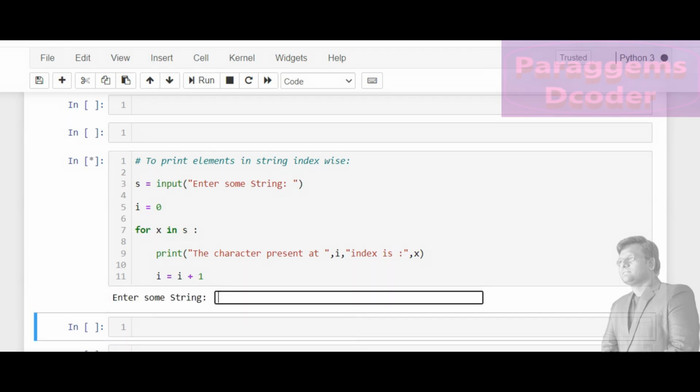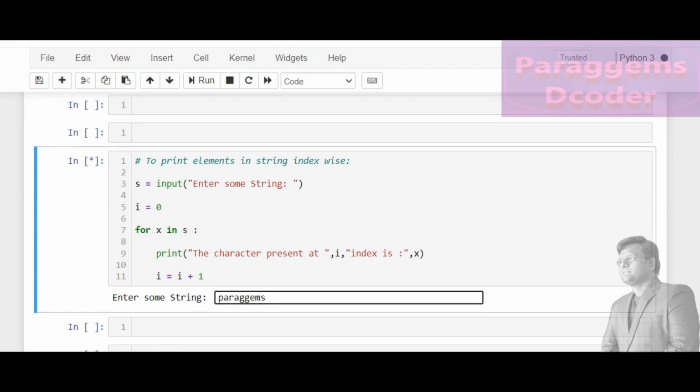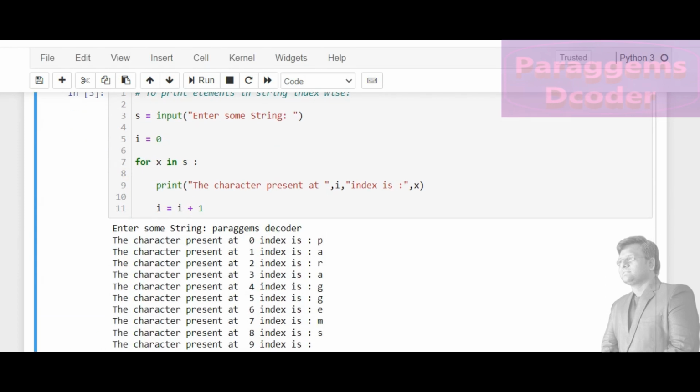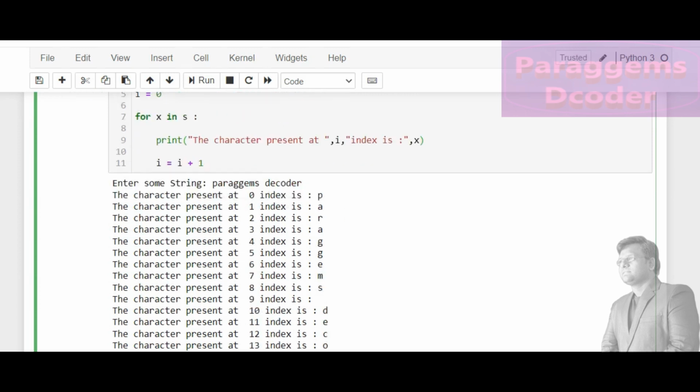The string we will give is Paragems decoder. Let's run this and enter. We got all these print statements with the index i and whatever element is present at that index.